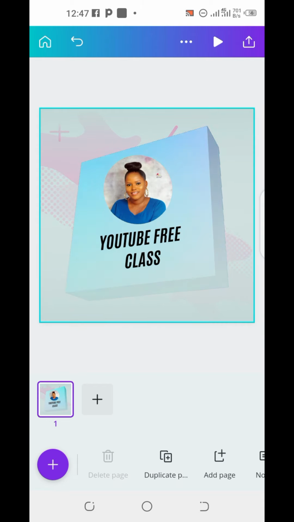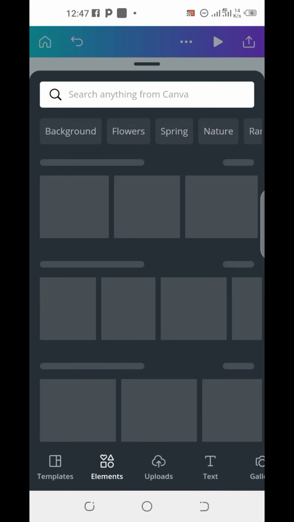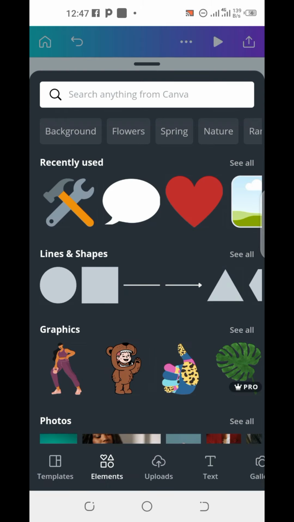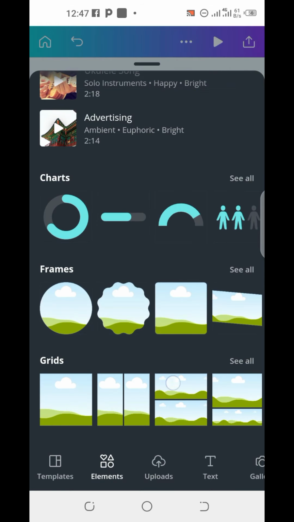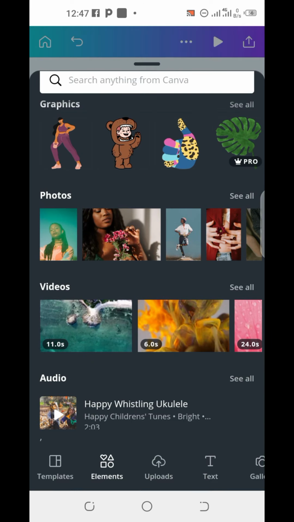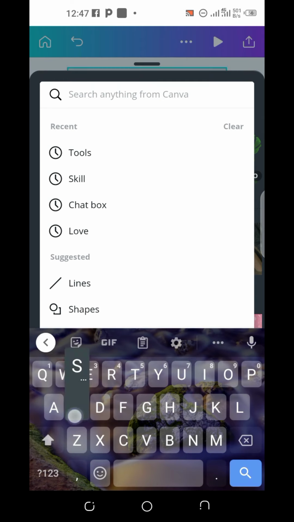The next thing I want to do is check for animated stuff I can use. Network. Sticker.